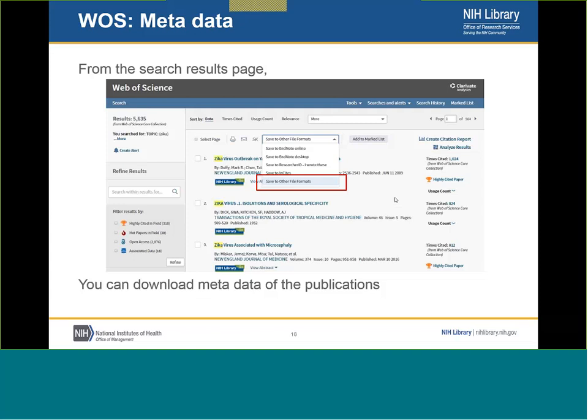The warning is, as I mentioned, you will have to download 500 records at a time. And then if your data set is larger than that, you will have to put them all together, either copy or paste, or use some command line to do that. Or I know that Chris has his API developed already. So if you have a data set that is larger than 500 and you don't want to download them 500 at a time, you can talk to him. I believe he will be happy to help you with that downloading. Okay.